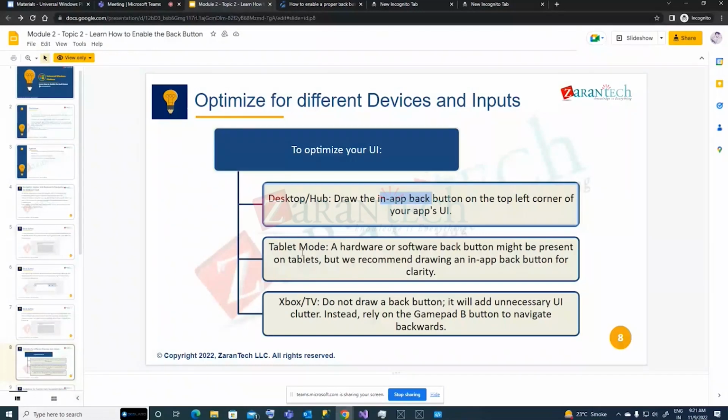Tablet, hardware or software, in tablet mode: a hardware or software back button might be present on tablet, but we recommend drawing an in-app back button. So again they are recommending the in-app back button. Xbox and TV, we do not draw a back button. It would add unnecessary UI clutter. Instead rely on the gamepad B button to navigate. So that is for Xbox.